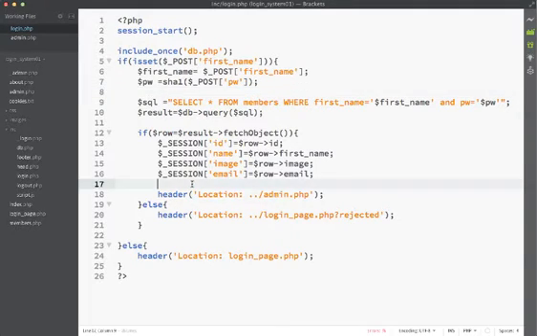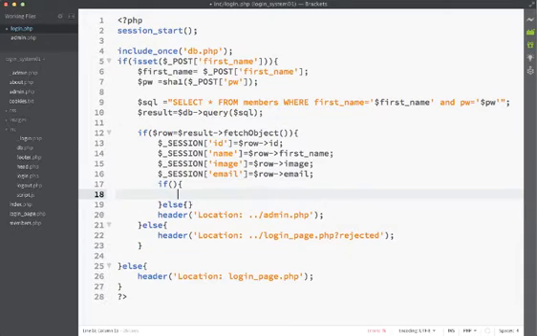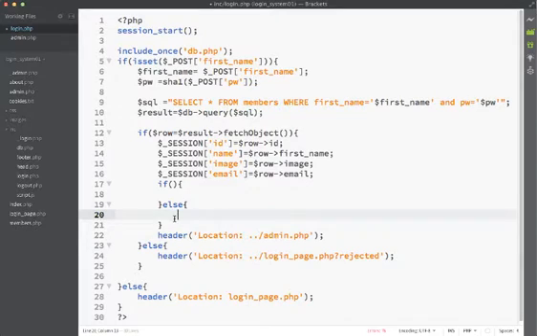In order to define a cookie, we could define it here. When we have a valid user, then we can set a cookie. But we should also be able to count up the cookie value when the user logs in again and again. So for that, we need an if-else statement. We'll start by writing it. If-else, like this. So if something is true, go to the first part of the structure, else go to the next part.